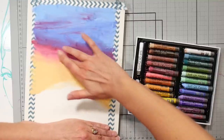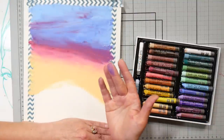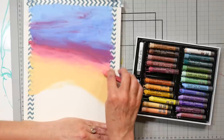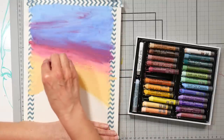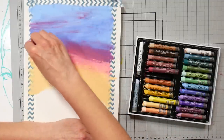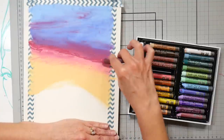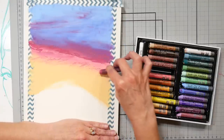Your sketchbooks probably have a little bit of tooth and will work well. If I'm doing oil pastels in a sketchbook, what I like to do is take a piece of tracing paper, glassine, or deli paper and put that in between the sheets if I'm going to use the facing page for something else, because it will smear. Even using fixative, I'll sometimes still get some color transferring onto the facing page. For the most part, I'll work on single sheets like this and then wrap it with glassine and store it in a flat file until I'm ready to frame it.